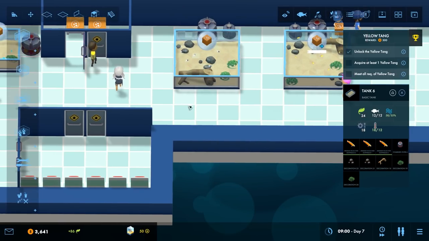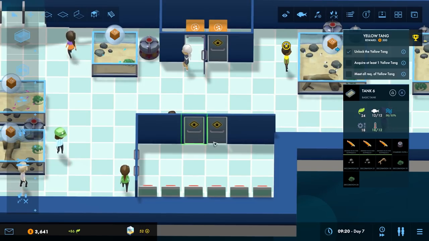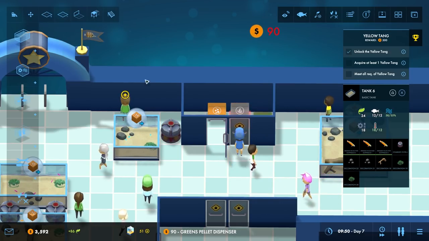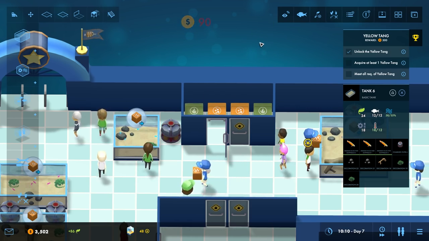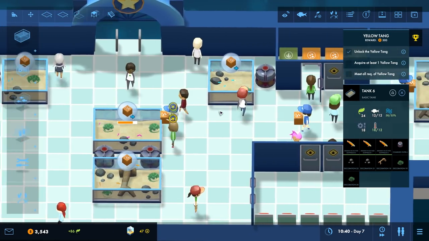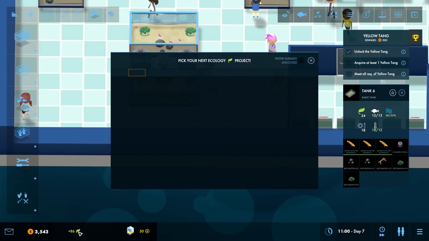Day 7. Woohoo! This probably needs to be extended in some form. Or, yeah, because that's the food room. I'm going to place a green pellet one down. And we will place two green pellets down. Feed all the fish! Feed all the fish! I hear all the bubbles. It's so cute.